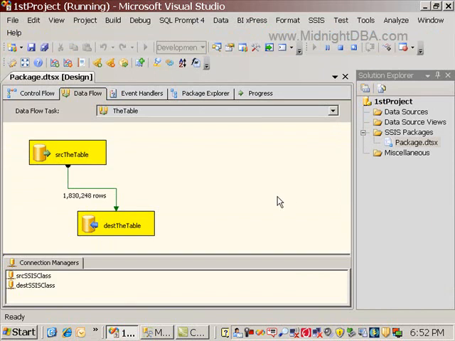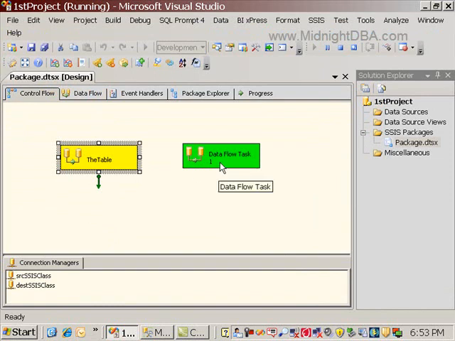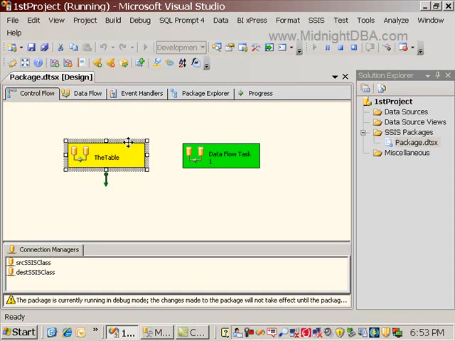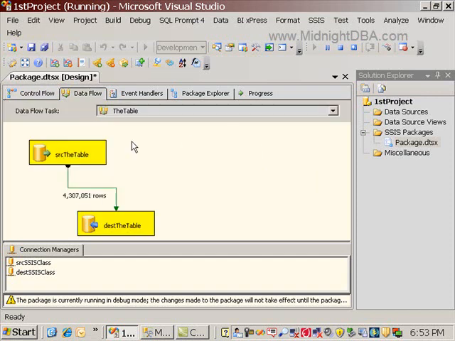Trying to close all these windows. Okay. Flow control. Flow control automatically builds the data flow. Well, we created the data flow in here, right? So the data flow is the only one that has any work to do right now. So the control flow knows that automatically. So you can see the data's moving, right? I think I got around 6 million rows in here. So it's the only thing in the control flow, so it's going to go with what it's got.